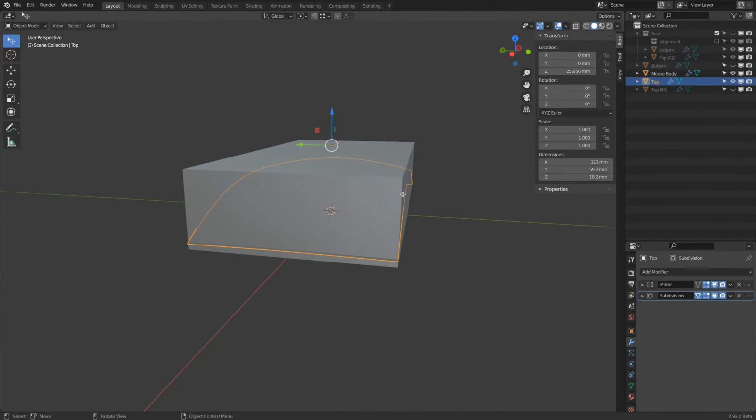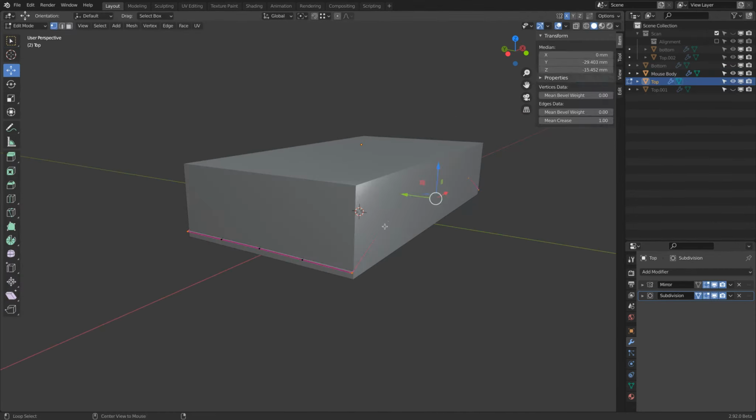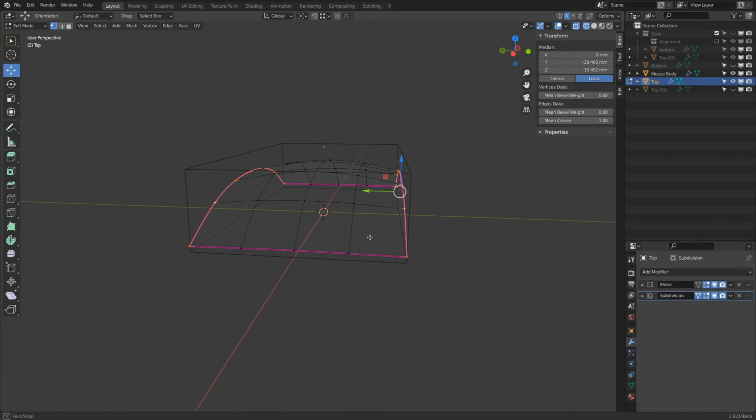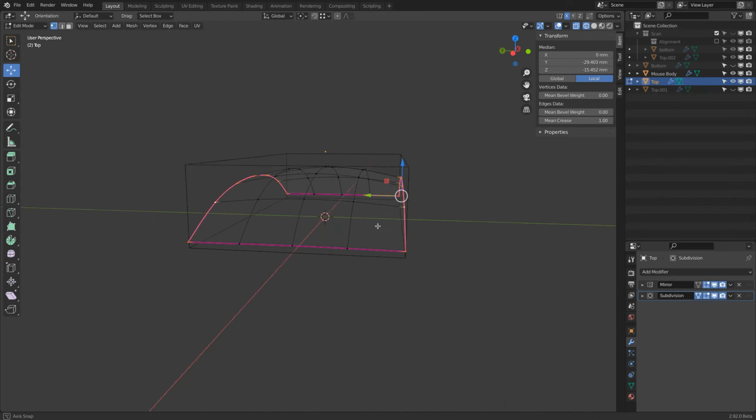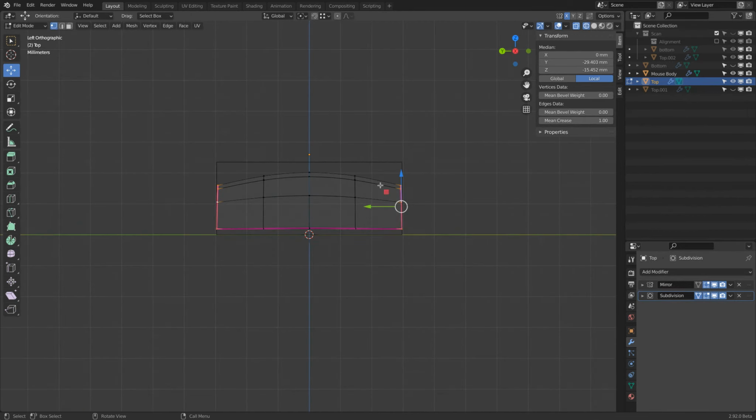So we see that our top one is just a tiny tick too small. Because this surface is arced. It did not, via the offset, go straight down. It went perpendicular, so a little bit inwards.